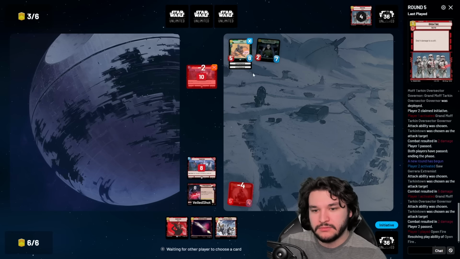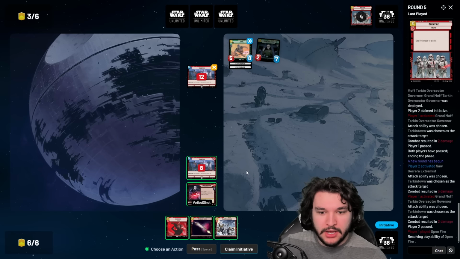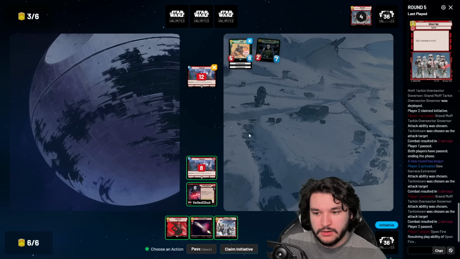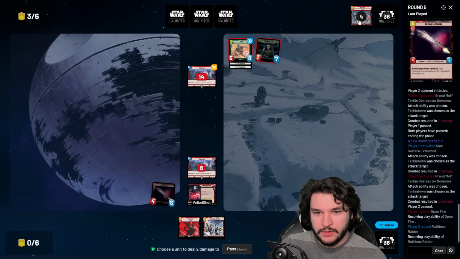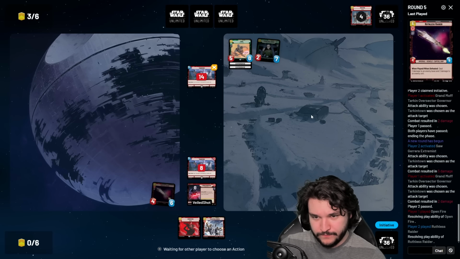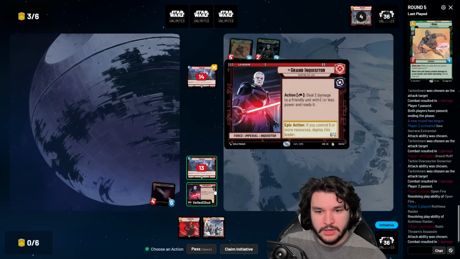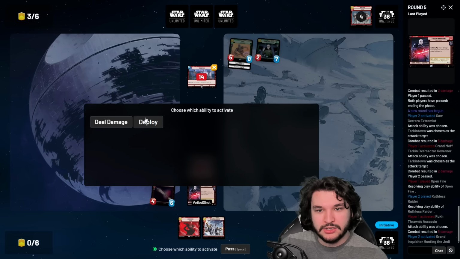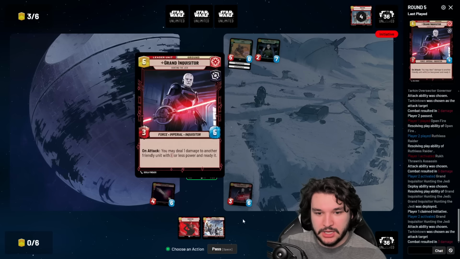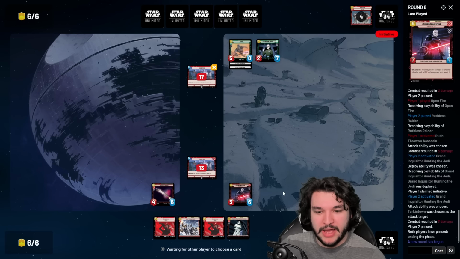So they're going to open fire. Okay, that's totally fine. Let's go Ruthless Raider. Ruthless Raider, get rid of the shield on Rook. And let's go ahead and deploy our Grand Inquisitor. And let's attack. Don't get to ready anything, and then we'll pass.